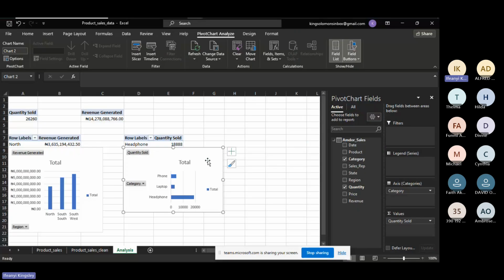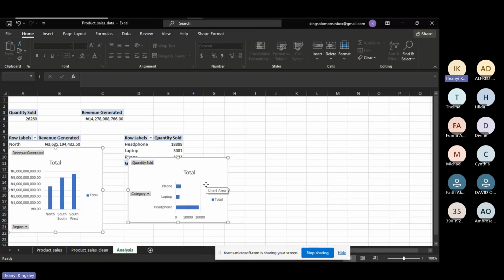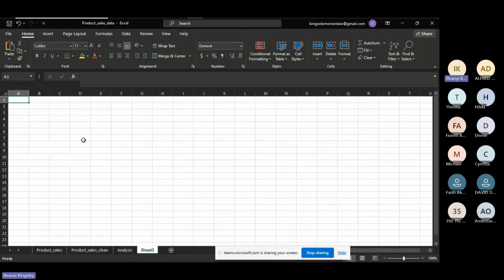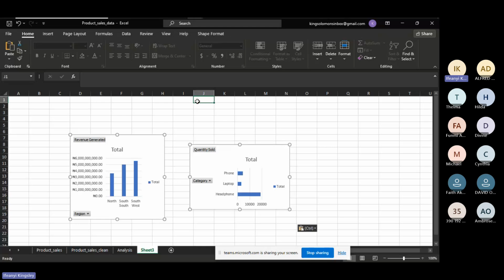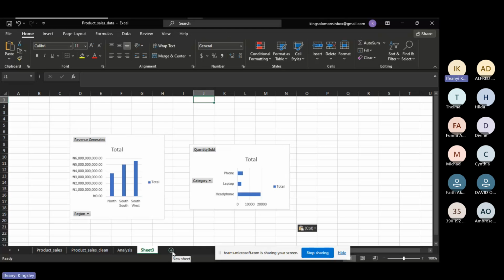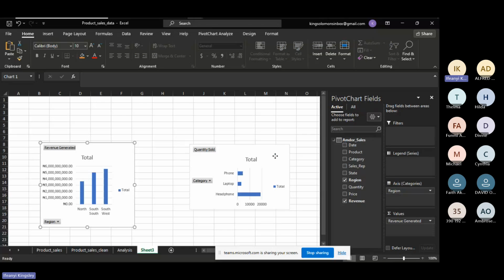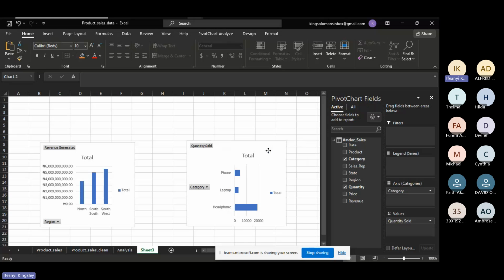So now that we have these two visuals here, I can just take these 2 visuals. I will cut this, and I'll come here and paste it. Now you see, I created that sheet where I will now place my visuals. This is where you now decorate your dashboard. This is where you start designing your dashboard. So that's the dashboard I showed you. This is where you start designing it.